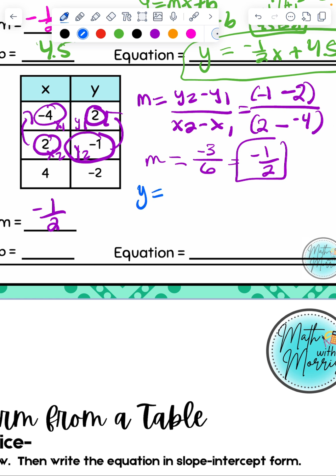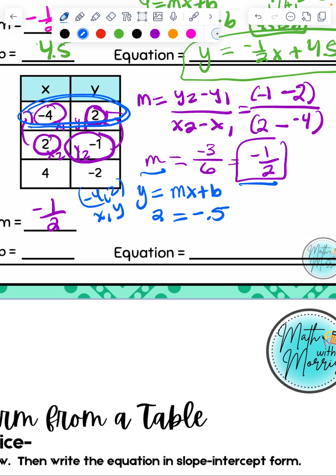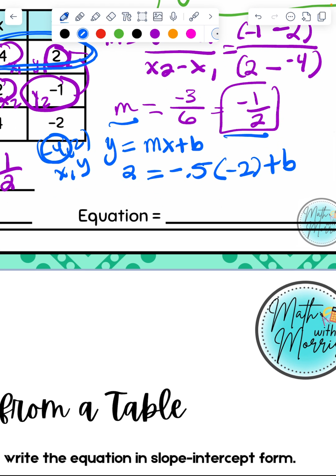Then I have to write my equation of my line. So that's going to give me y equals mx plus b. I'm going to use this first point right here, -4, 2, as my x and my y. So that means in place of y, I plug in 2. In place of m, I plug in -1/2. I'm just going to change it to a decimal, times my x coordinate, which is -2, plus my y-intercept, okay? Then using a calculator, I have to say -0.5 times -2, okay? So if I plug that in, I'm going to get for my answer +1.